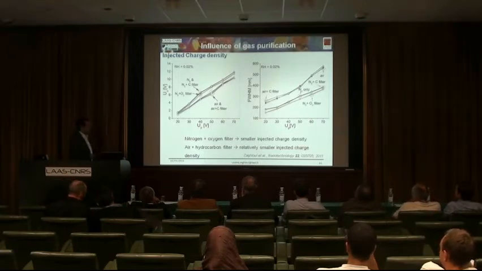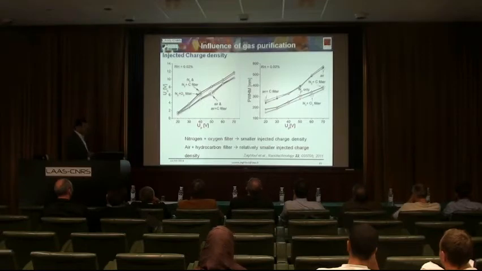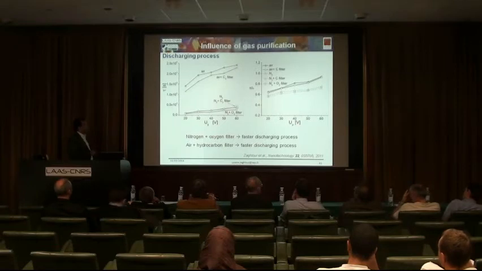As you can see here, when we used the hydrocarbon filter with a nitrogen line, we have a smaller injected discharge density because of a smaller US and a smaller L maximum. The same holds for the hydrocarbon filter when we use it with air, while the effect in the case of nitrogen was higher. For the discharging process, as you can see here, using the hydrocarbon filter results in a faster discharging process compared to air. We saw the same conclusion using the oxygen filter with the nitrogen line, which means what?